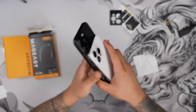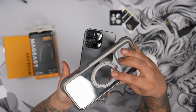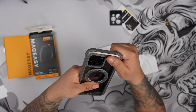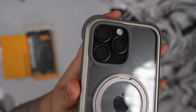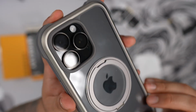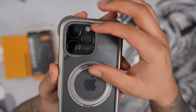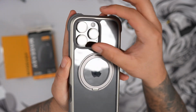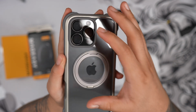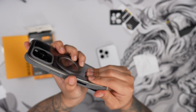So again, the benefit of this type of camera lens protector is that you don't have to worry about any type of case compatibility. So for example, this is a MAGEASY Odyssey stand case here, and obviously it is fully protected. Some camera lens protectors that encircle the whole frame might be incompatible with certain cases. Sometimes your case might not go all in depending on how tight your case is. So having just the lens protected, for me, I personally prefer.